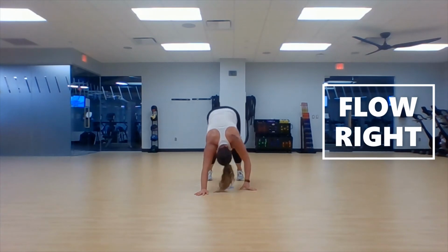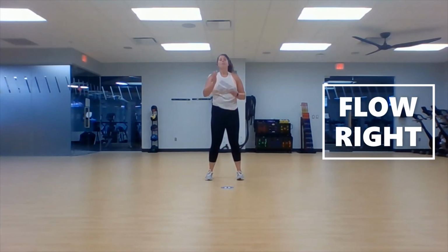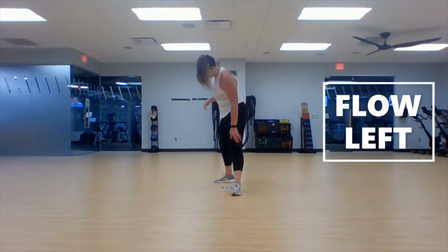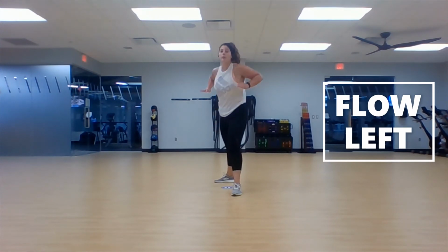Walk those hands to the feet, slowly roll it up. Grab some water if you need it, and let's do everything we just did, left side. Flow left foot forward, right foot back. Line up that heel with the middle of your right foot. Here we go, push.